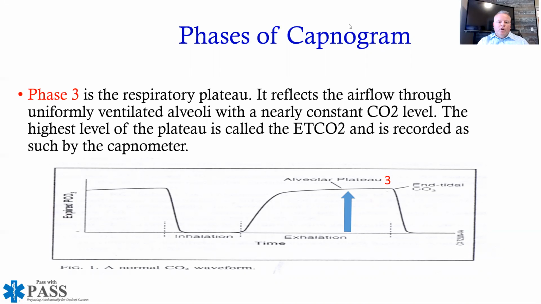I want to make sure that I mark that so that you guys can see exactly what I'm talking about. That's right here, okay? This junction. That is the highest portion. You can see that it continues to increase, increase, increase over to that very far right. When it gets there, that is the most concentrated CO2, and that is going to reflect your end-tidal CO2. So when you're looking at your monitor and it says 40, for instance, that 40 or whatever that number is is coming from that juncture.